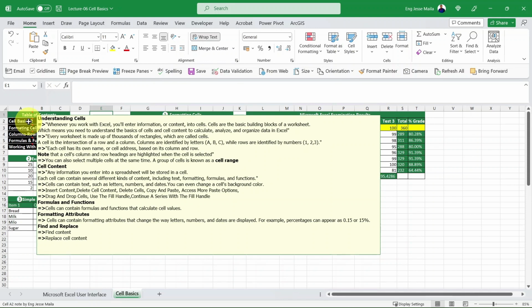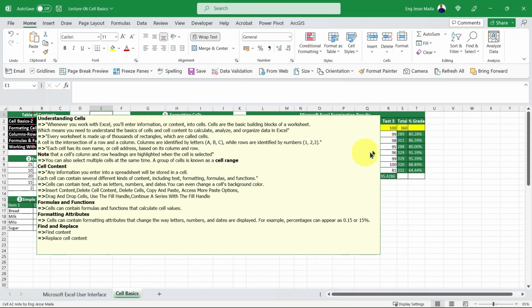So I need you to understand that cells can contain any type of data: text, numbers, booleans, true or false, dates, and so on and so forth. It can also contain formulas and functions, and formatting. You can even change the outlook of the cell.